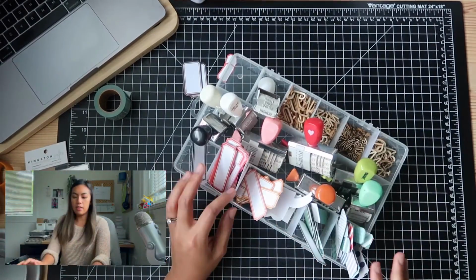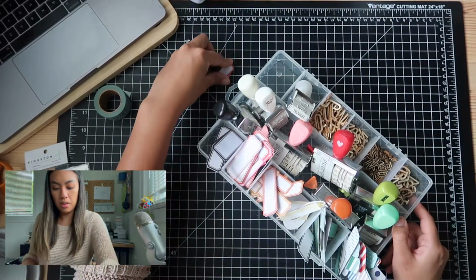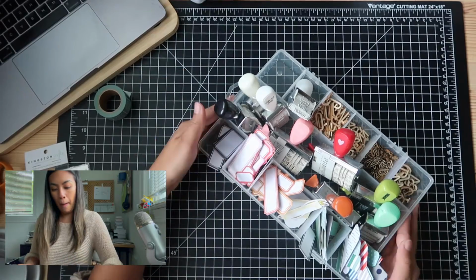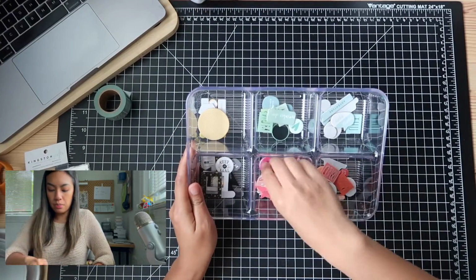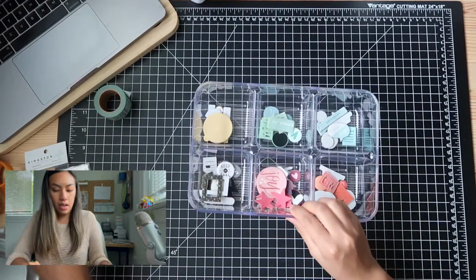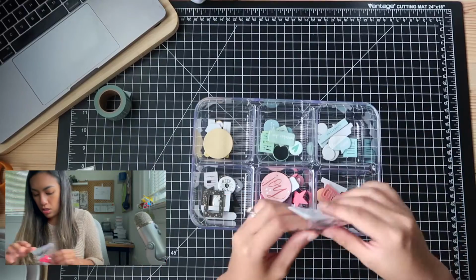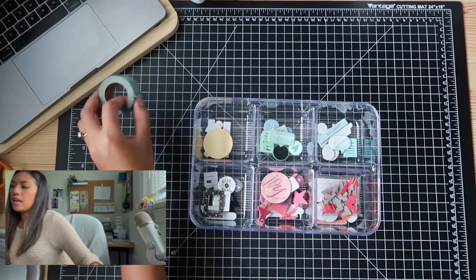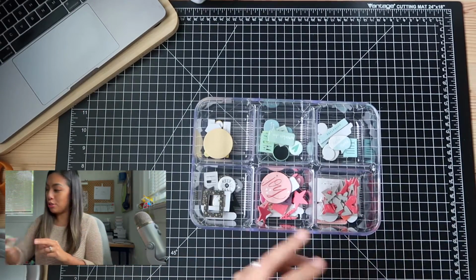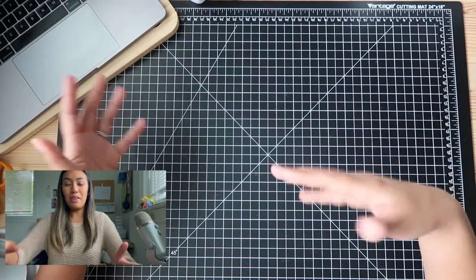And then like I said, for regular labels, I have this container as well. Just put these where they belong and then we'll be done. I have a container for chipboardy type stuff or loose chipboard and random rubbery stuff. So I'm going to take these hearts and arrows and just put them in here for future use. And then washi just goes straight into the washi drawer. So yeah, we are all done organizing.